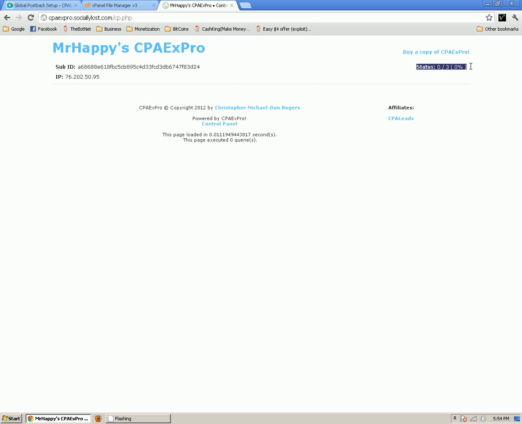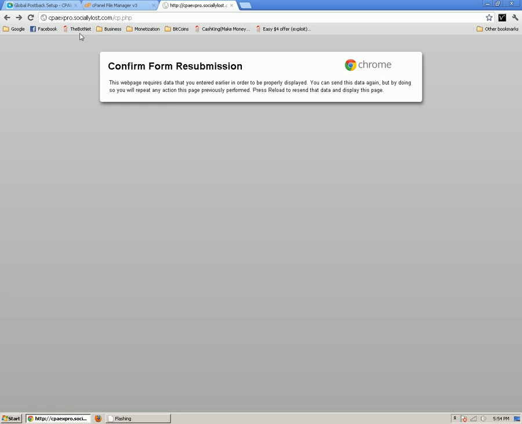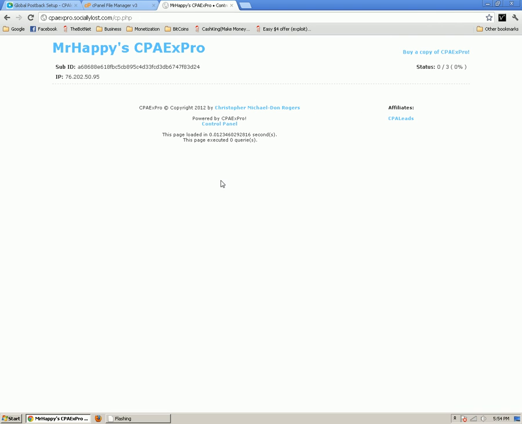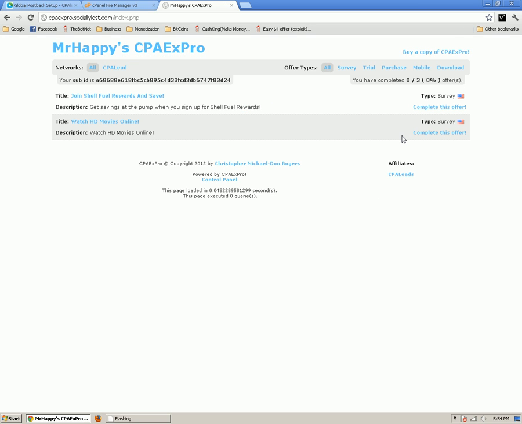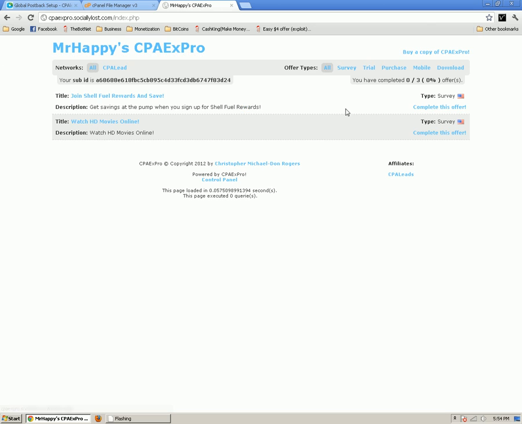After somebody finishes all 3 offers, right in this area right here, a box will pop up asking for their CPAExPro URL. When they enter it, it will be displayed on the control panel right here after they've entered their URL. As you can see, it's a very, very nice system. It's very simple. There's absolutely no work setting it up. I mean, it's just the most simplistic system. It runs itself literally, and all it takes is just a very small amount of work.